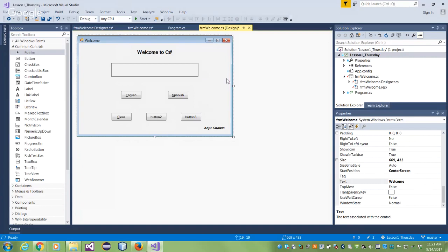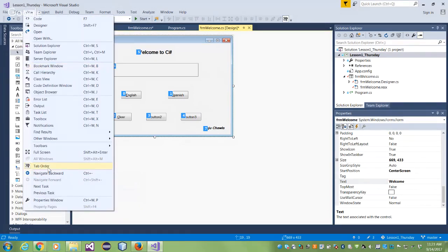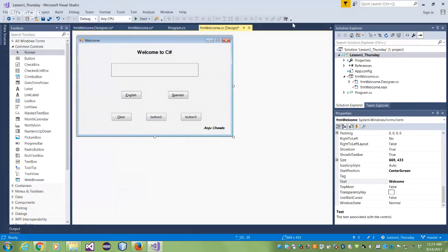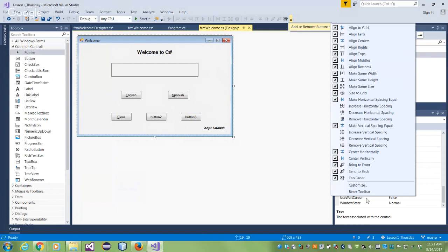After you select the form is active, go to view and go to tab order and they'll come up. That's one way of doing it. It's a toggle one, right? And the second that I just told you, there is a tab order button here in your toolbar. If you don't have it, get it. It's right here, tab order. So that's much easier, right? So get a tab order button in your toolbar. It's handy because you always will have to set the tab order of your controls, always.